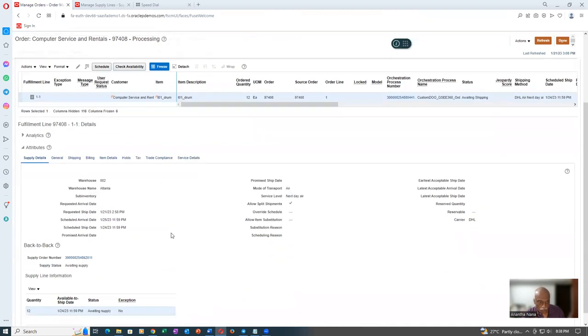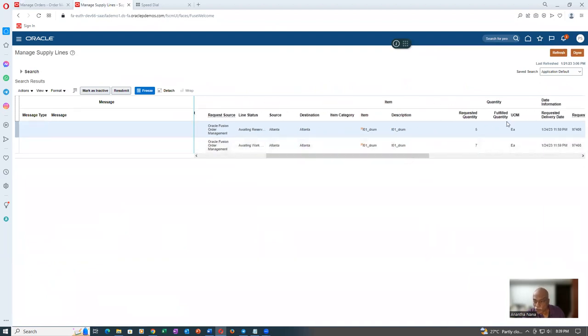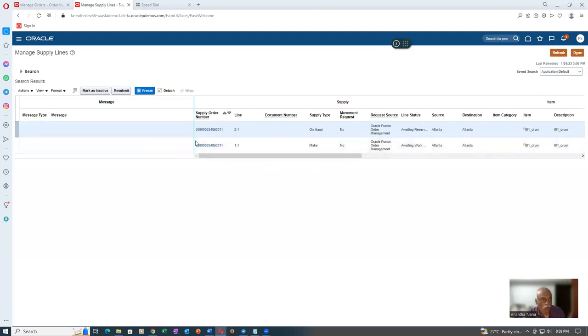You go to the place. So the five is now, but in this area, it is not showing you clearly the on end and the make. Right? So if you go up and then up, see on end is five, and then make is seven. So go to this place. It is also normally displayed on the sales order also. Right? The line has got split into two.